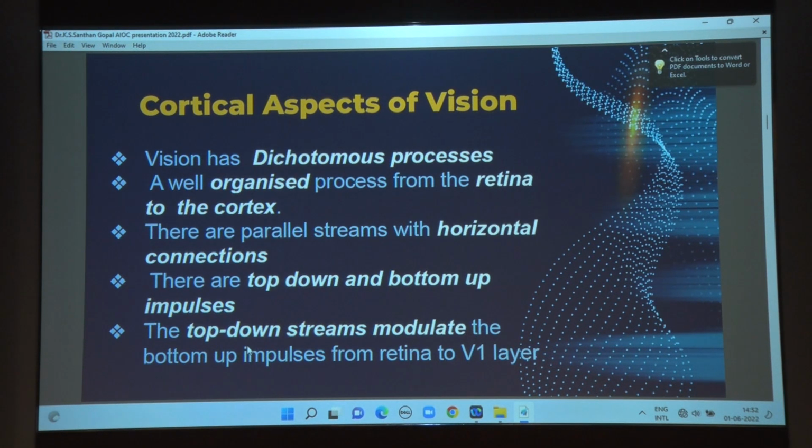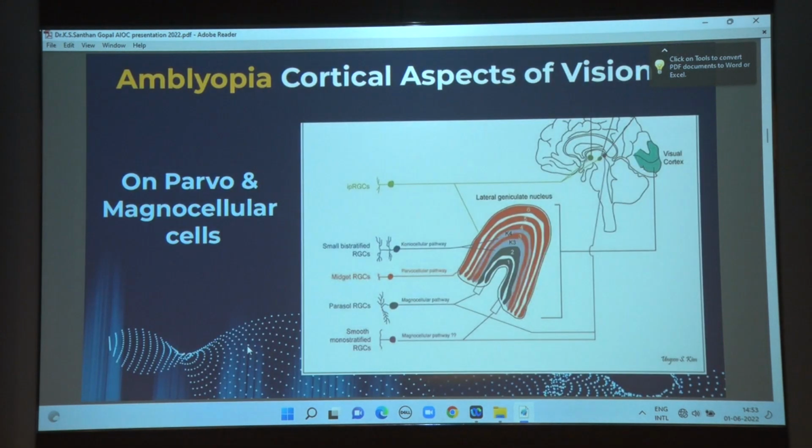Remember, these so-called top-down impulses coming down from the corticogeniculate pathway modulate the retinal impulses, and these are what we are utilizing in treating amblyopia, which nobody has told you till today. In the lateral geniculate body, as I said, there is a strict segregation of right and left eye, not like the traffic in Bangalore or in Mumbai, where anybody can drive in whichever direction they feel like. If the brain does that, everyone will be completely mad. So the impulses do not cross each other. They are strictly segregated at the lateral geniculate body.